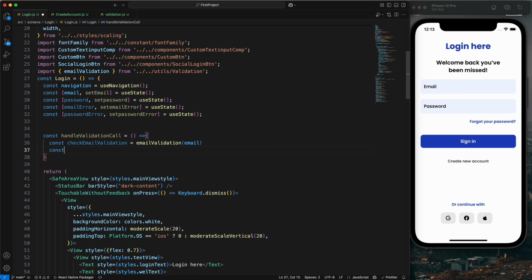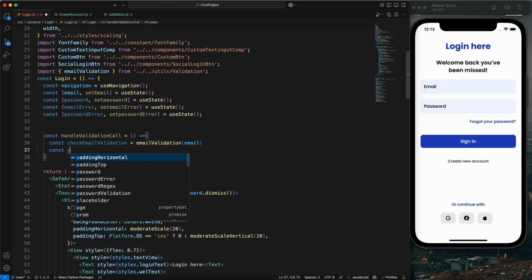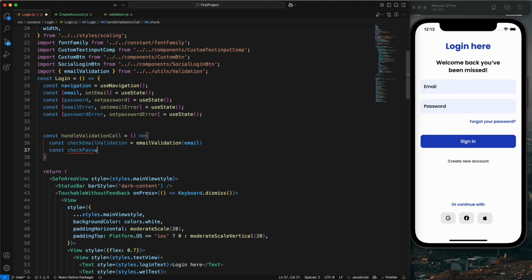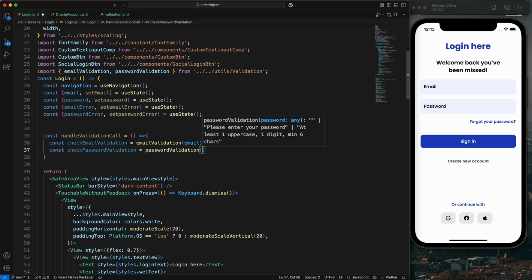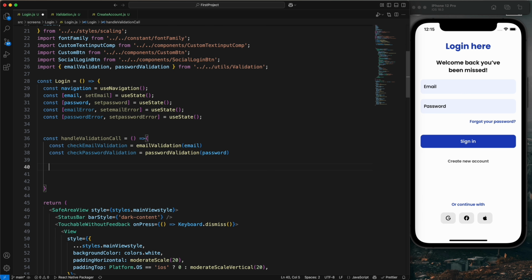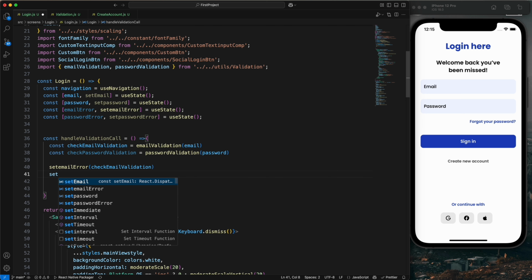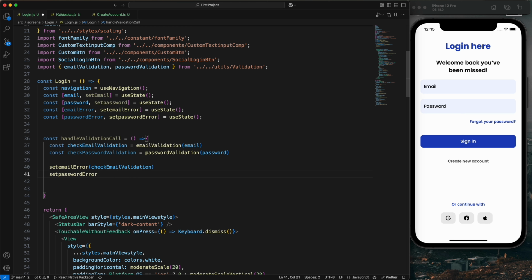Now I'm going to create for the password, checkPasswordValidation is equal to the password validation, and assign the password. So now I'm going to set the email error and assign your checkEmailValidation, and also setPasswordError and assign your checkPasswordValidation.